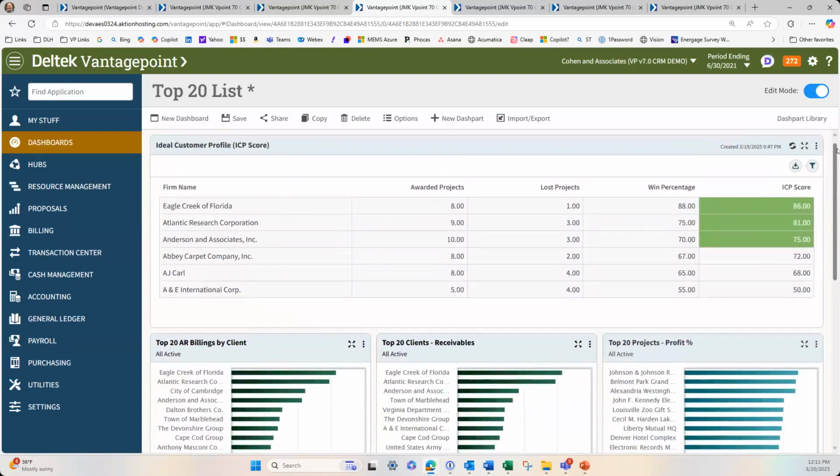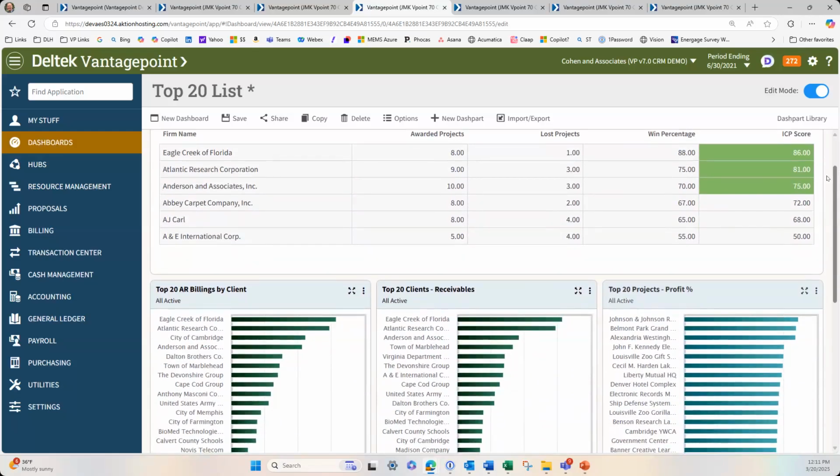Taking this information then, looking at some of these firms that maybe aren't firms that we have actual billable projects with. We may have had work with them in the past, and we want to still keep in touch with them. These are firms that might be recurring business clients.